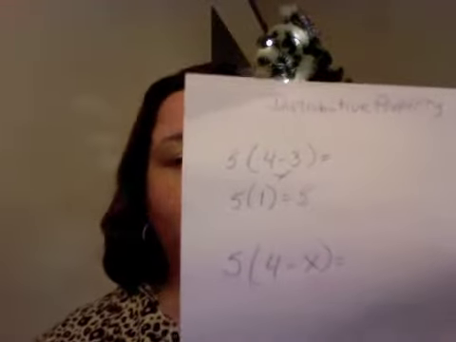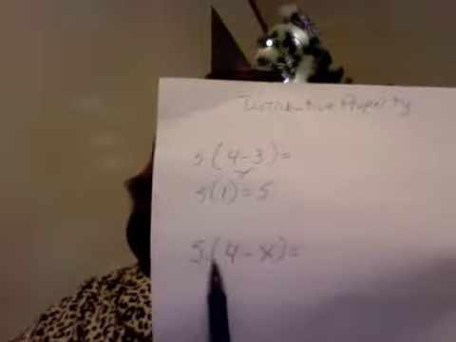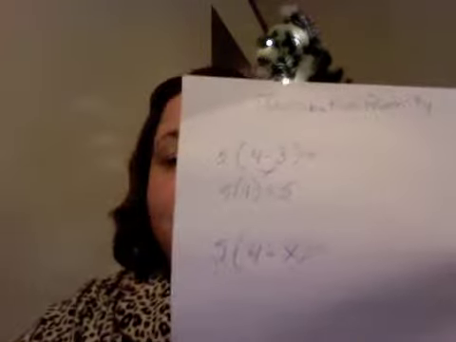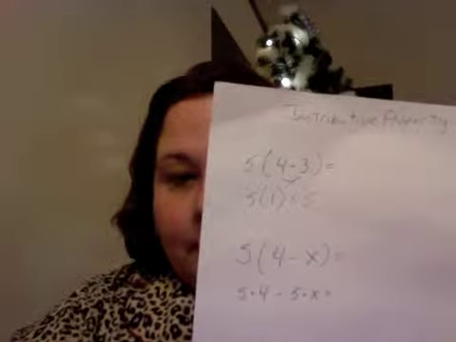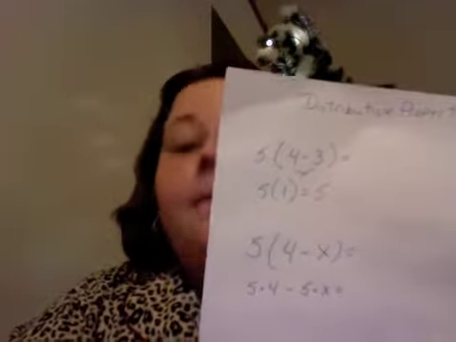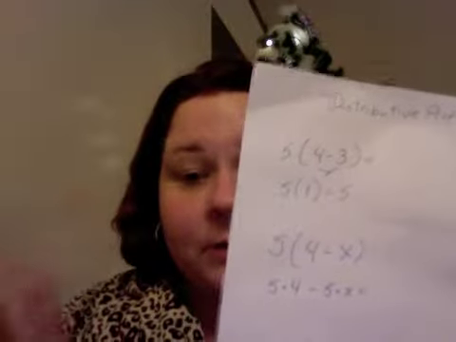So using the distributive property is not that difficult. You're still going to honor this little bit here. 5 parentheses means to multiply. So it means you're going to multiply everything in the parentheses by this 5. So if you were going to do my method, which is rewriting every step, it would turn out to look like this to get rid of your parentheses. You'd have 5 times 4 minus 5 times x. There you go, okay? It's not that tough.